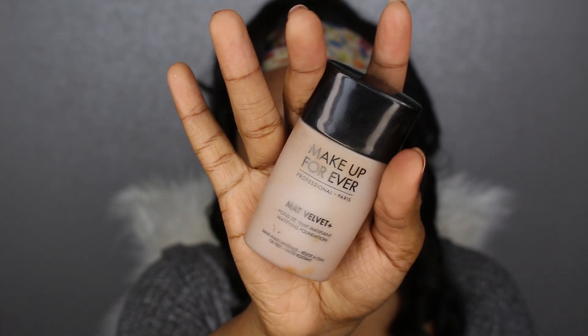Taking my Makeup Forever Matte Velvet Foundation in color Pecan, number 57, I'm applying this all over my face. I put it on with my finger first — I don't know why I did that, but it really made my foundation melt into my skin and look very realistic. My mom actually asked what foundation I had on because it looked amazing, and I think that came from using my finger and having that skin-to-skin contact.